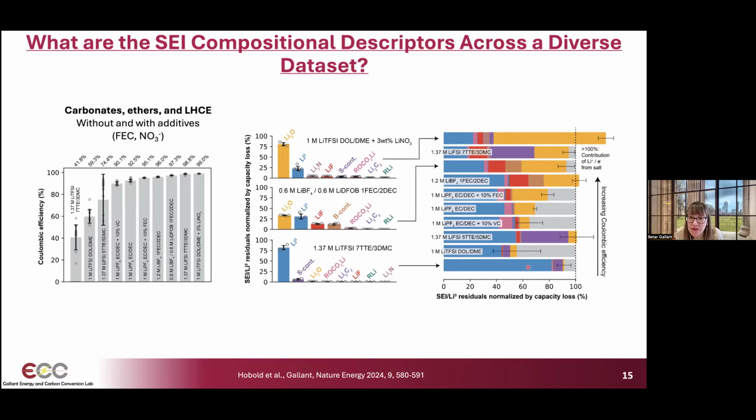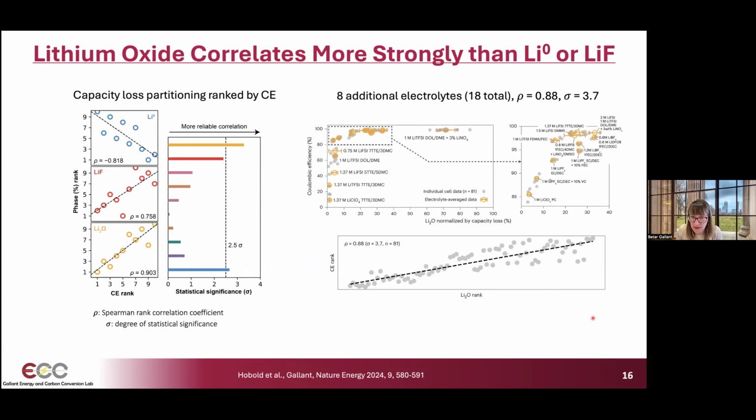The first, as shown here in blue, is that the capacity loss attributable to lithium zero decreases as you go from lower to higher Coulombic efficiency, as we would expect, and we know that that should be the case based on prior reports. But now you can also start to see some interesting trends in the SEI itself. And in particular, by eye, you start to see the preponderance of this golden phase shown here, which is our lithium oxide that's newly resolved using the titration that I just introduced.